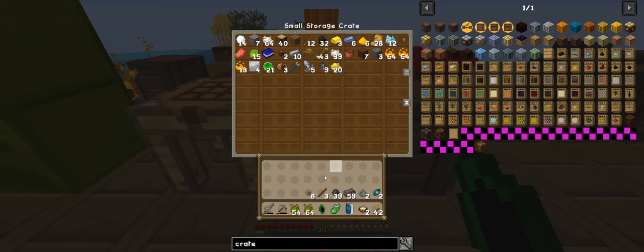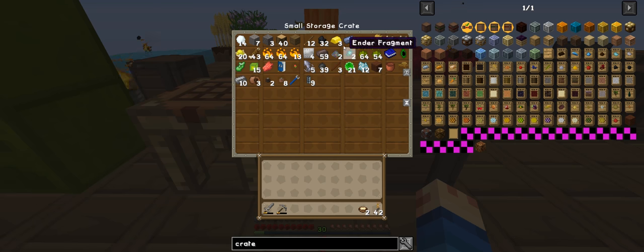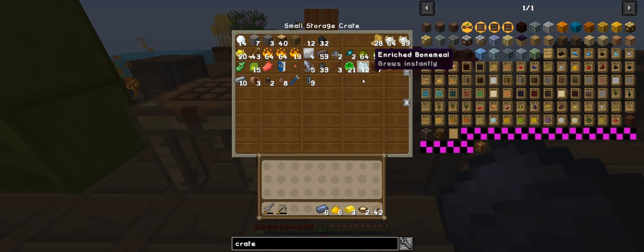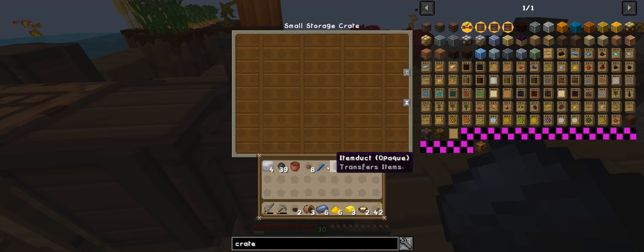So, there we go. So let's take out these. We need bucket. I don't like keeping them in here. So, this can go in here. Actually, that can go back in. That can go in there.